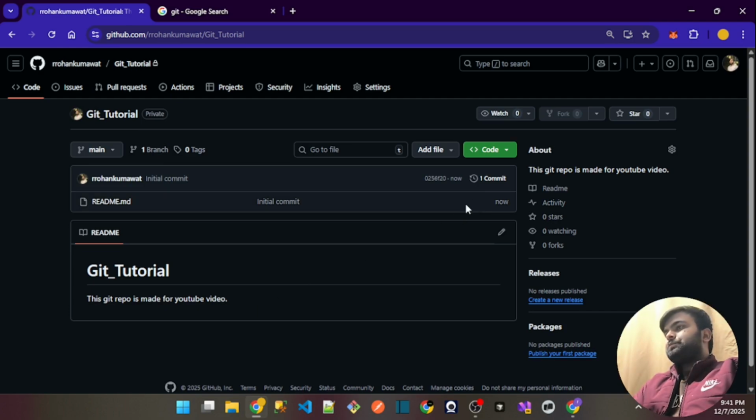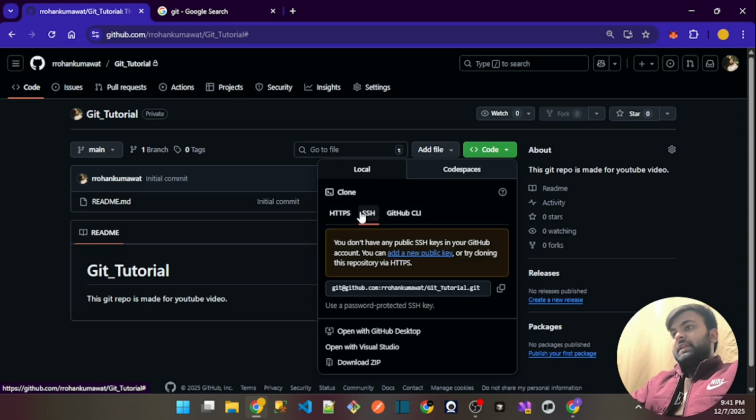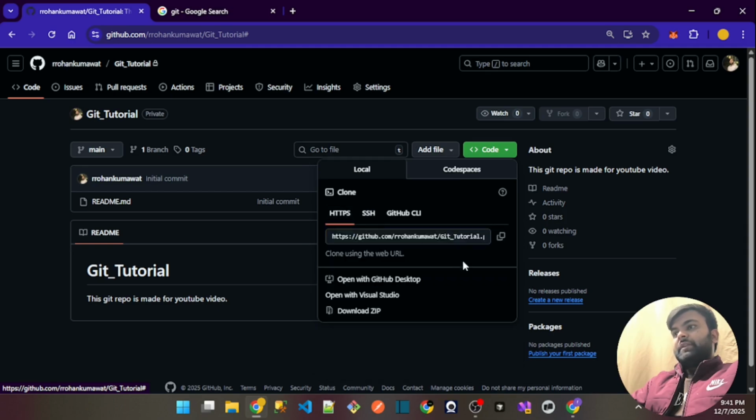First, for cloning this repository to our local machine, there are three options: HTTPS, SSH, or GitHub CLI. I don't want to use GitHub CLI right now, and not SSH. I will go with HTTPS.